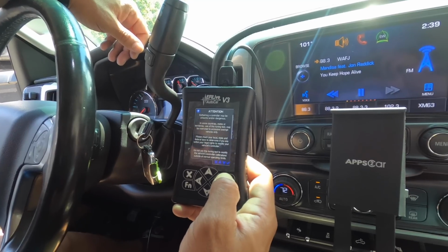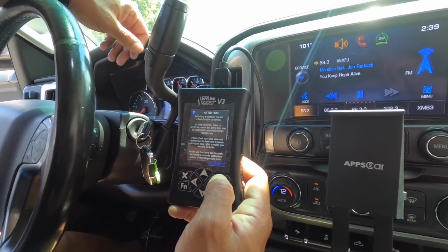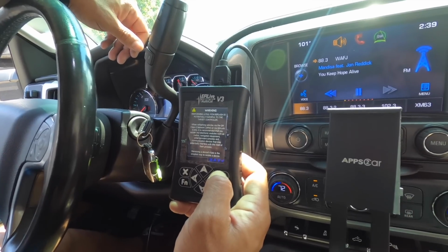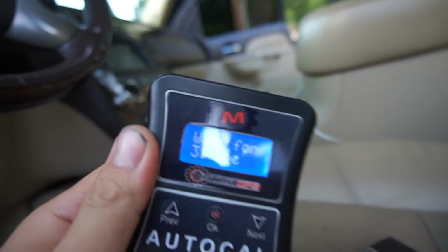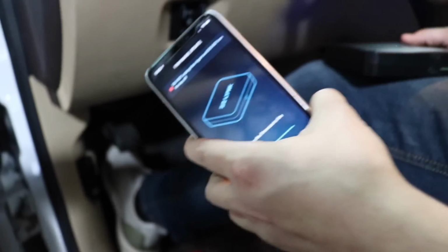So the L5Ps are a different animal. Traditionally, from LB7 all the way to LMM, you would use what's called an AutoCal and EFI Live to flash tunes. AutoCal is a device that you plug up to your OBD2 port to flash the tunes onto your factory ECM. LMLs, which started in 2011, gave you 2 options. You can use your traditional AutoCal, or you can use an Auto Agent from EZ Lynk. You have 2 methods of loading tunes and flashing your ECM.